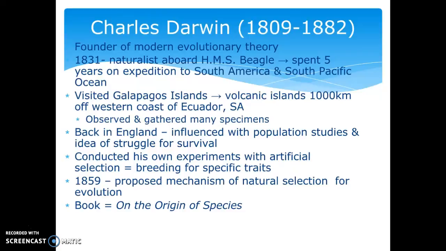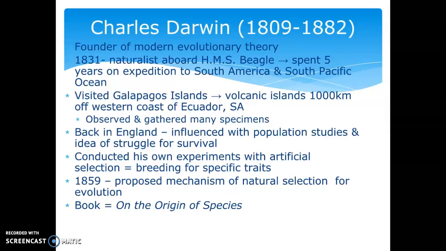And in 1831, he took a boat called the Beagle, and he spent 5 years on an expedition to South America and South Pacific, and one of his most important stops was the Galapagos Islands. He observed many species. He took a bajillion pages of notes, and that really was the stop that helped him super duper develop this theory.